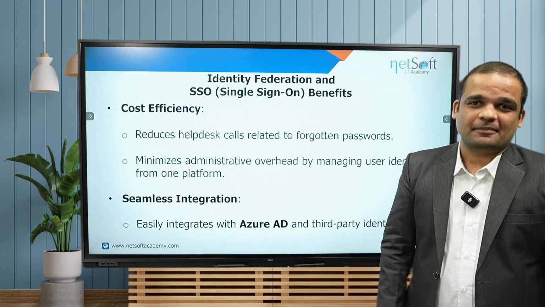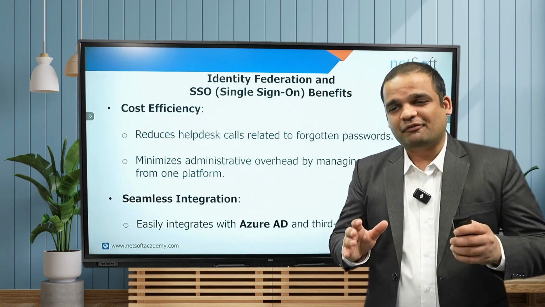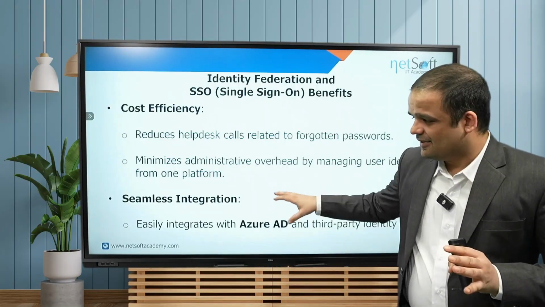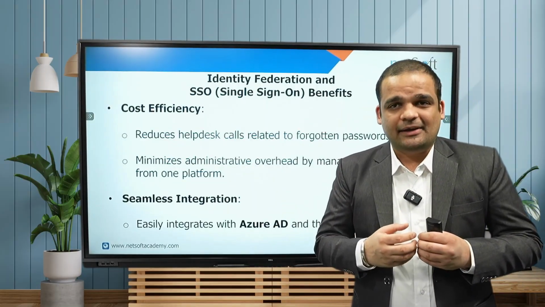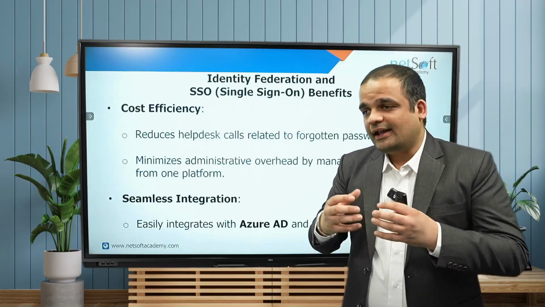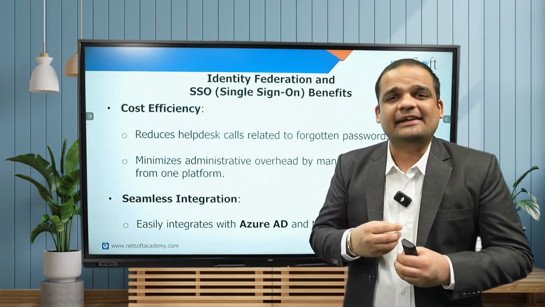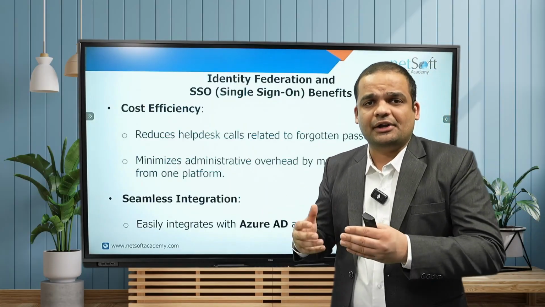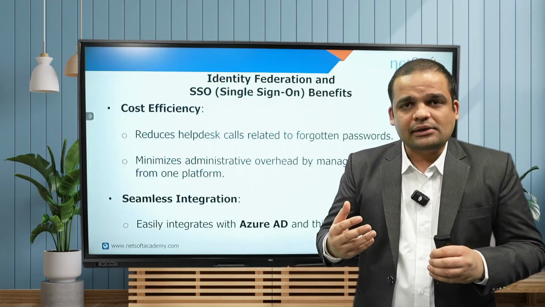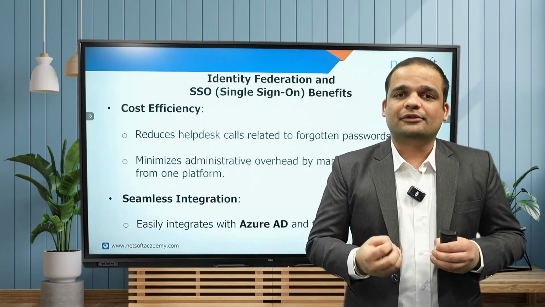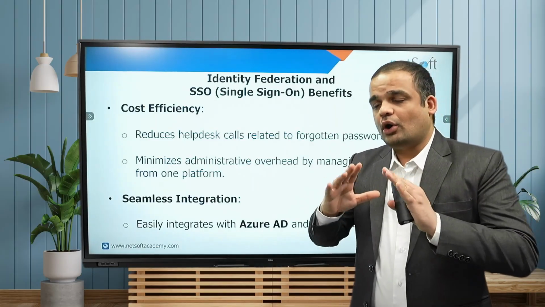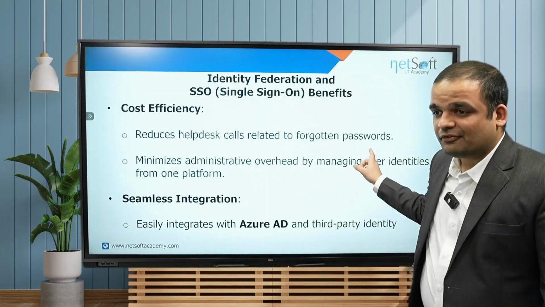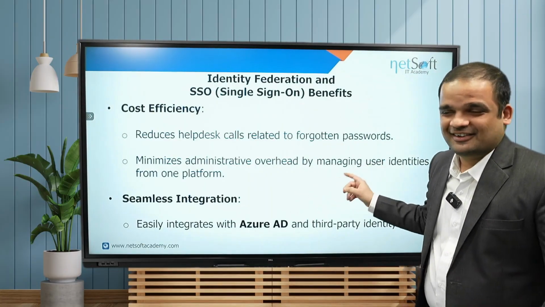Seamless integration. Well, if you have configured it correctly, then it is seamless. Here, it simply means that identity federation and SSO, single sign-on, can easily integrate with Entra ID and third-party identity providers as well, creating a very smooth user experience across your hybrid environment. But the catch is, you have to do the configuration right.